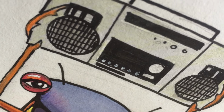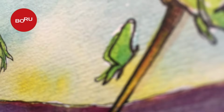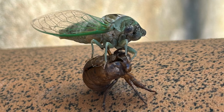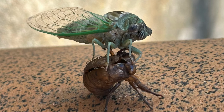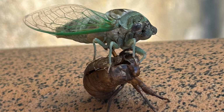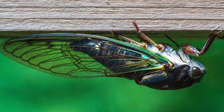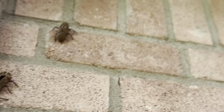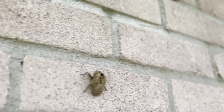Do you hear that? Cicadas. Not only are these large bugs fascinating to draw and to paint, but they are also surprisingly charismatic. I witnessed a cicada emerging from its final molting, still a bit wet and green. I might be in the minority, but I think these guys are kind of cute with those wide eyes and plump bodies. Now, they do leave their old clothes everywhere, but I will forgive them that.